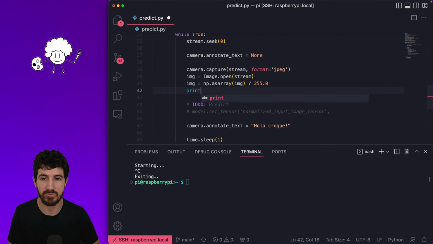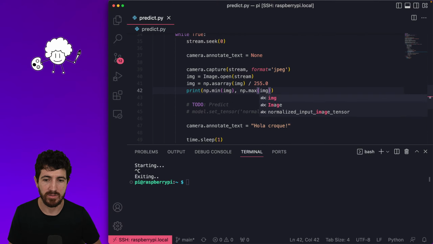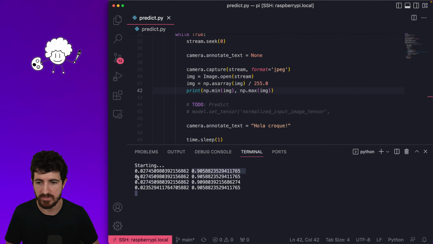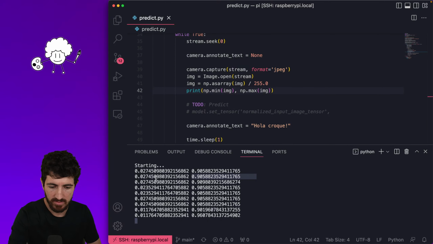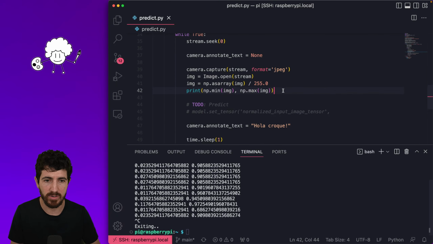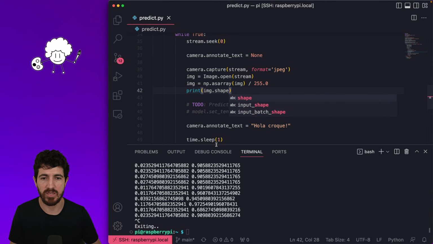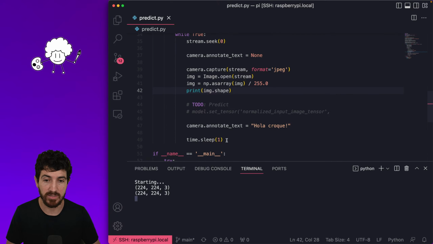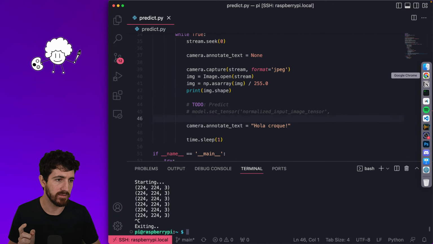And let's do the same thing that we did before. We're going to be printing the min and max of the images that we capture, right? So we actually have these images captured there. And if I put my hand, that should change. So let's see. Yeah, those numbers are changing, but we're remapping the image properly. And let's take a look at the shape of that image. This is actually waiting for a second because I added this here, but it really shouldn't. All right, so we have the right image size and the right values.